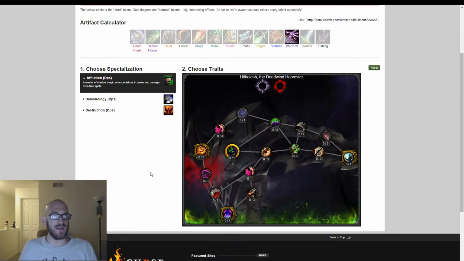I started off playing Destro when I leveled my Warlock. That was what appealed to me the most, but over the course of Mists of Pandaria and now Warlords of Draenor, I think I've grown to enjoy the idea of Affliction more than Destruction, just because I feel like Destruction got away from all the fire spells. So maybe going into Legion, Destruction will appeal to me more, but as of right now, I'm definitely curious about Affliction.